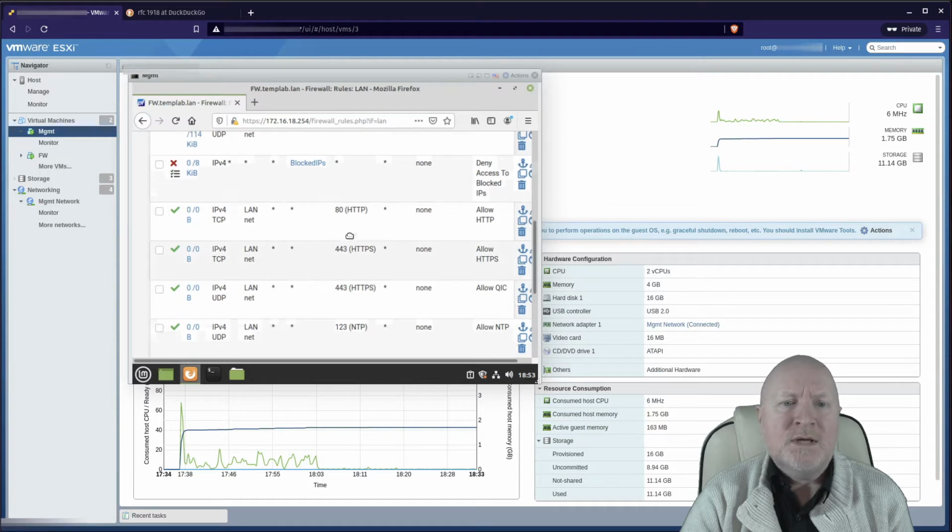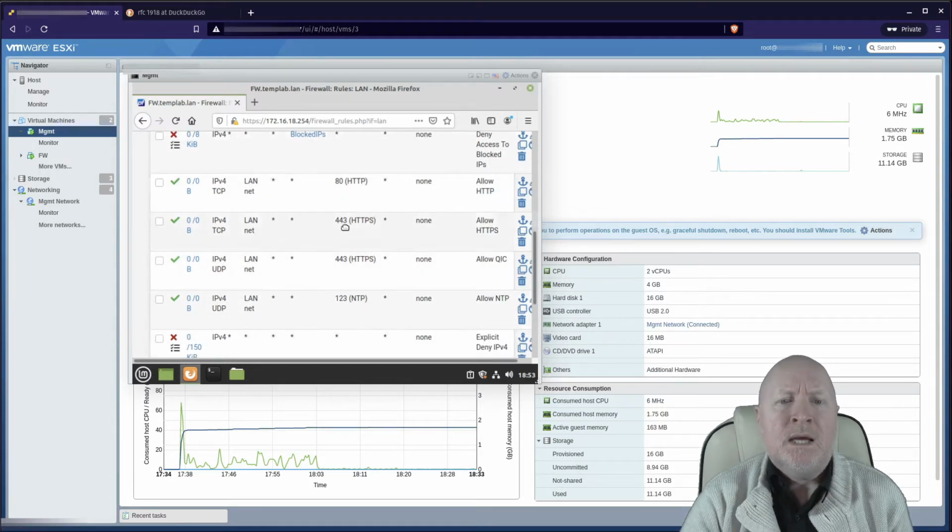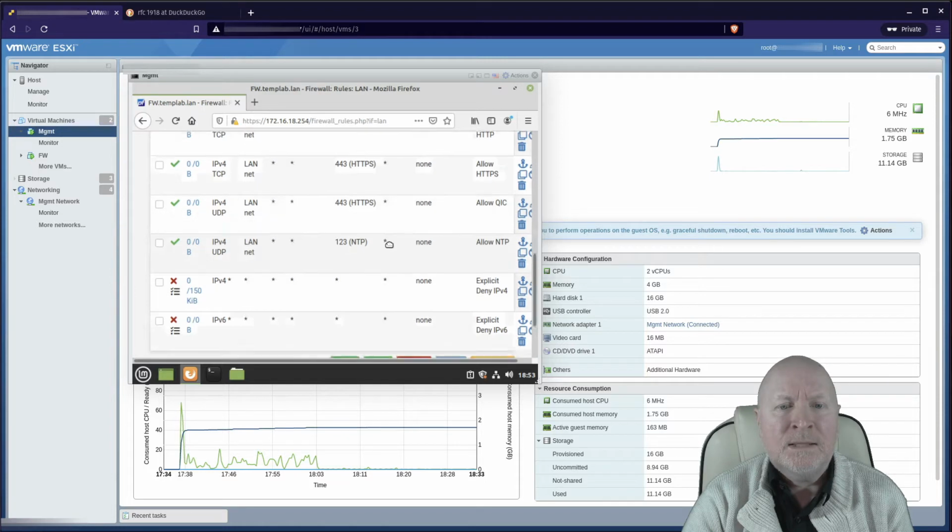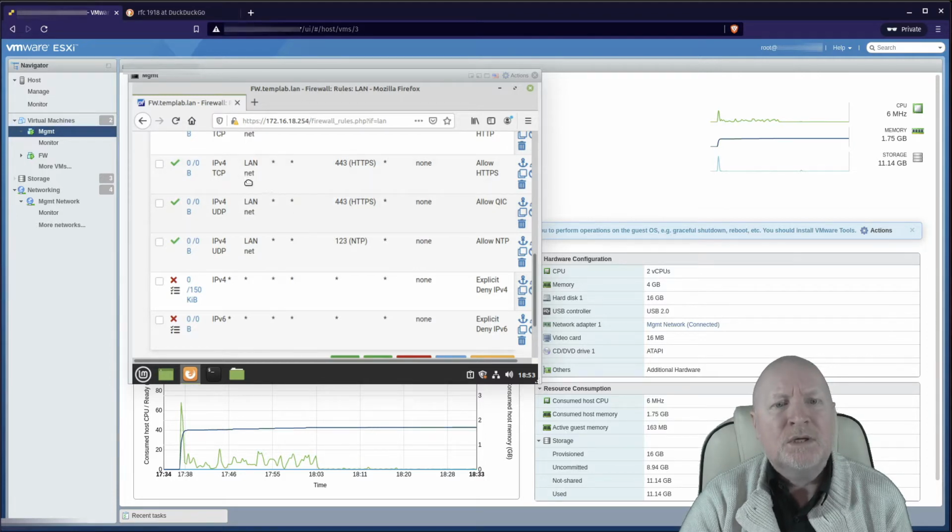So for instance, I've got a rule which allows access to port 80 for web servers, and port 443 for web servers. So that's the unsecure port, and that's the secure port for encrypted traffic. Now Google, if you use Google's web browser, they actually use UDP as well as TCP. I could potentially combine the two. You can actually do that within a rule. You can specify the protocol as TCP and UDP if you wanted to.